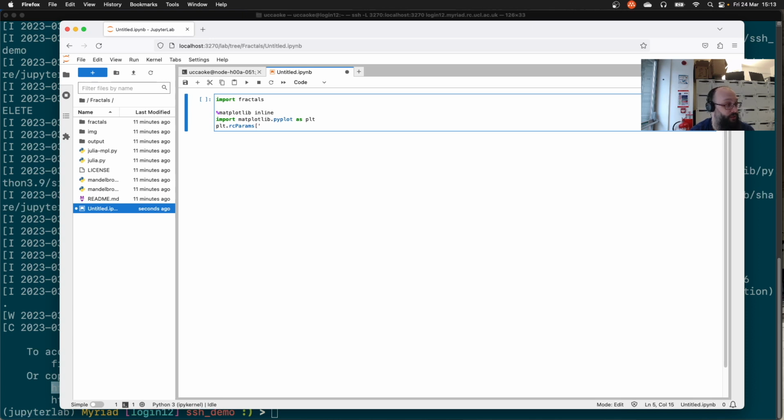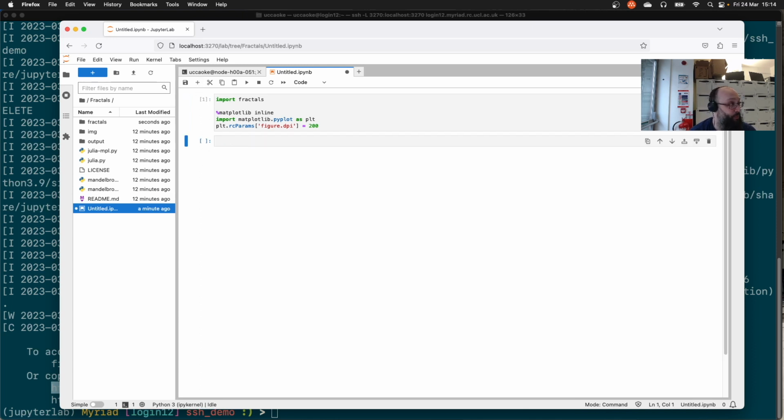Oops. Bigger, bigger figure size. Wrong one. DPI. See, when you get flustered, you start not being able to do it again. We run that. The cell should run fine because we imported everything properly.